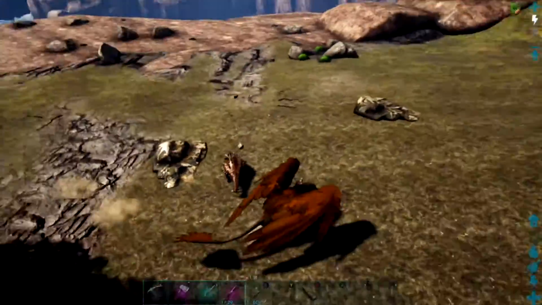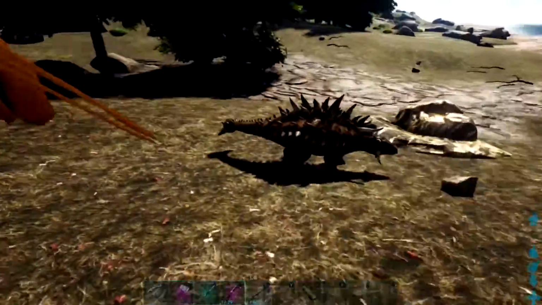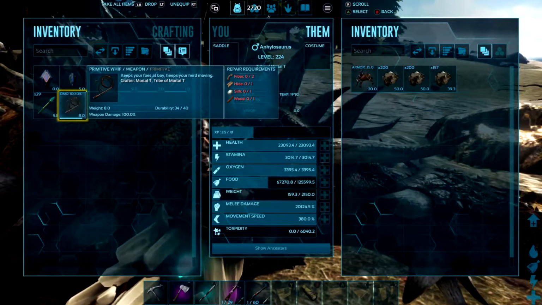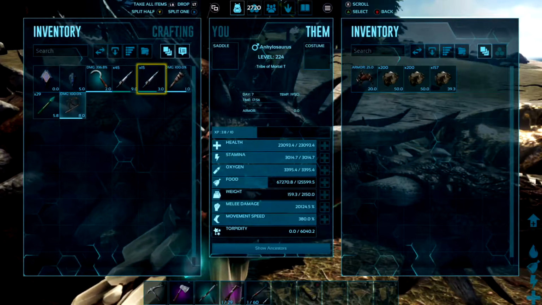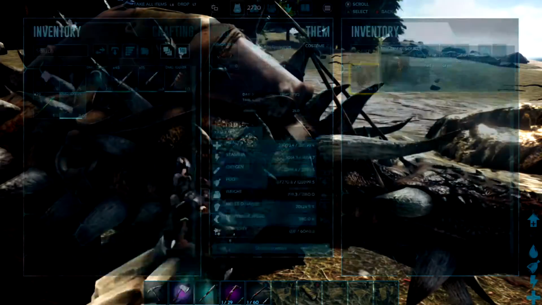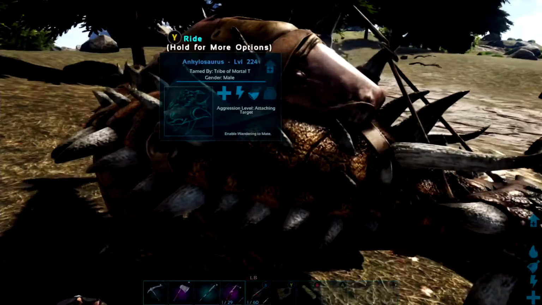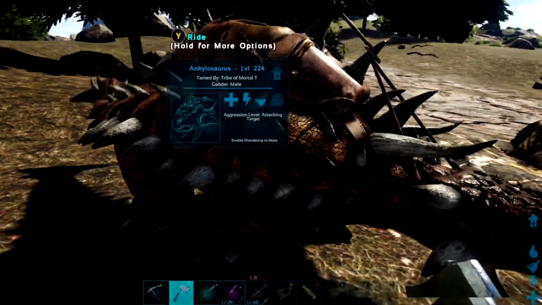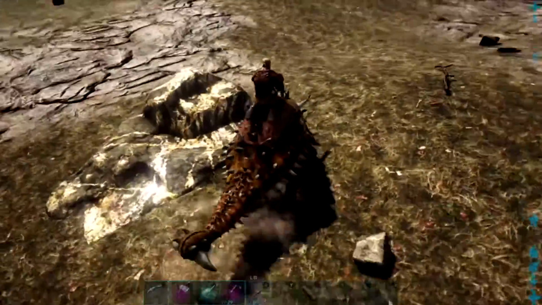Oh, it's up. So, kaboom. Hello, Mr. Anki. No, what was I doing? Where's the saddle gone? Oh, it's on me. Actually, no. What are you? You're a male. Okay, I was right. Right, why have I got a whip out? No, don't want no whip. Boom, metal.